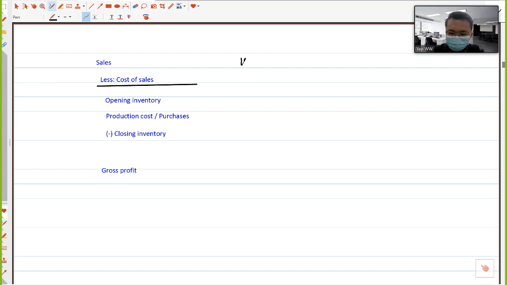My sales is 100, opening stock nothing. Make it easier, no opening stock. My production cost is 80. Let's say I spend $80 for material, labor, whatever cost incurred during the period. This one won't change. The problem is how much I will accumulate as my closing stock value. So imagine my closing stock value based on my calculation, some overheads I include, some I don't include, whatever, comes out with $20. So this cost of sales will be 60, therefore gross profit is 40.